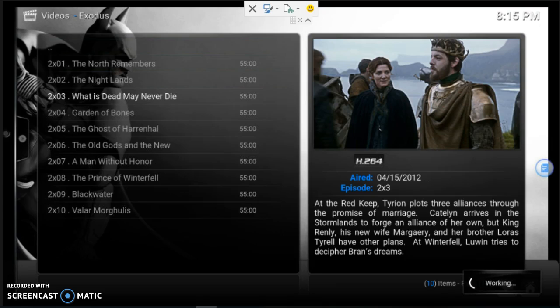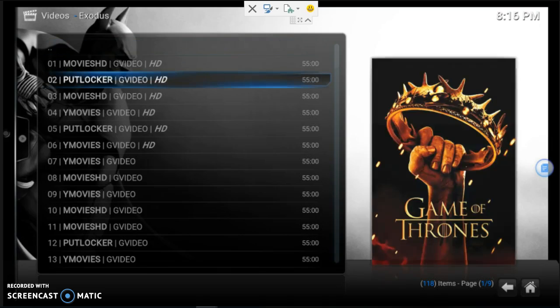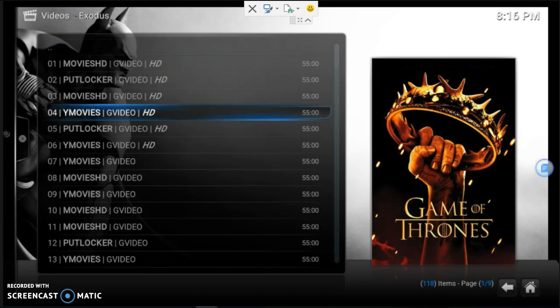The thing with Kodi and all these other things is all about patience. Now, as you look at, they give you a bunch of different providers. I like to go with those that say G Video. Okay, G Video I've had the most success with. As you're going through this and learning it, you'll find which ones you have the most success with. But without a doubt, G Video, as you can see, it says Movie HD, G Video HD, give you HD quality videos.